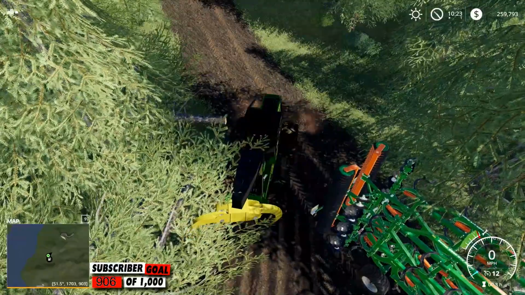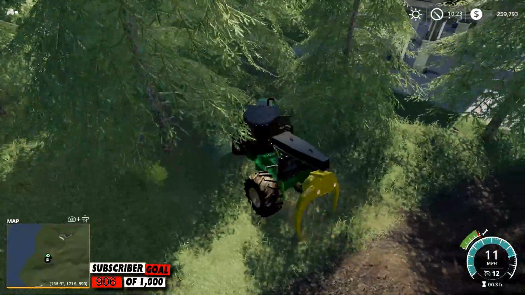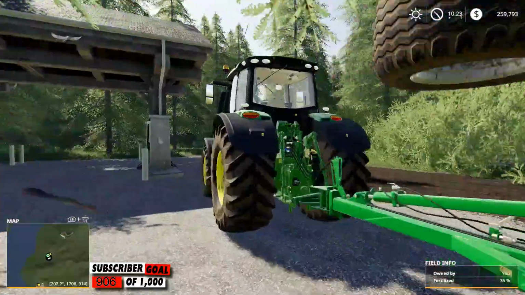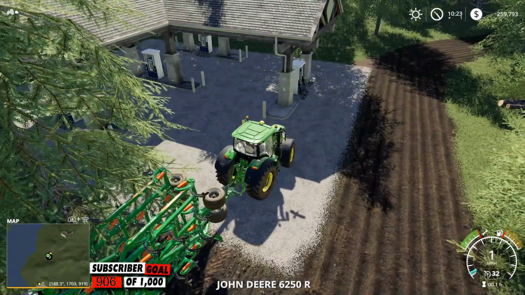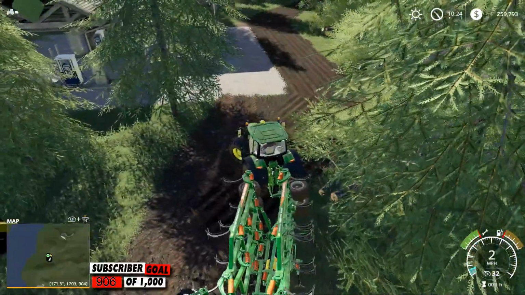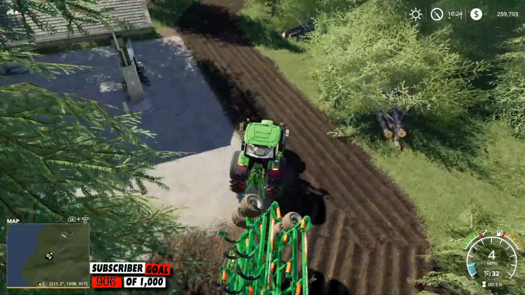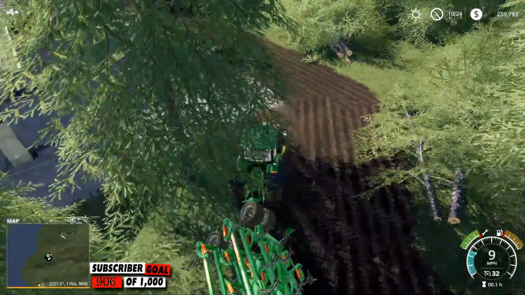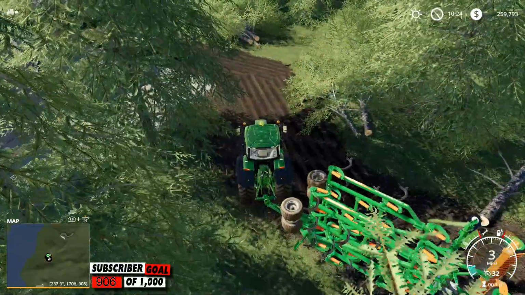Okay, I don't want to get too far up there and mess up my other road I made. Alright, so let's put this cultivator in action here. And hopefully those trees on the ground there won't mess us up too bad. I don't know what's up with this cultivator. It's just doing all kind of weird stuff today. Alright.